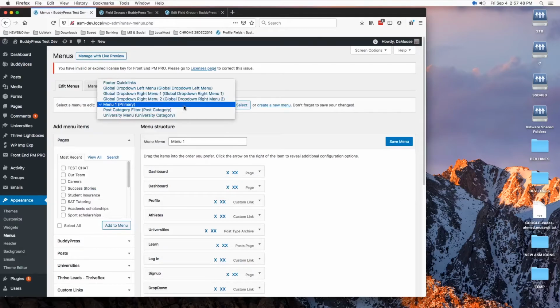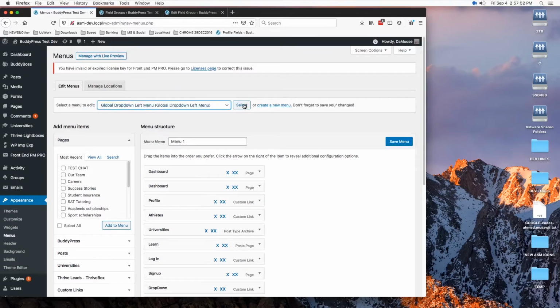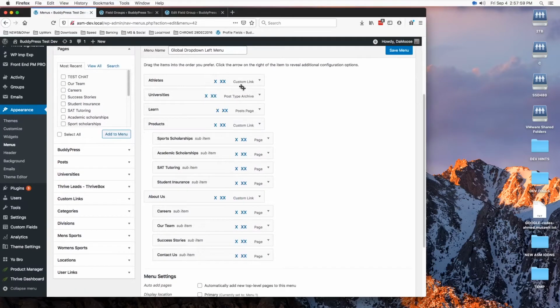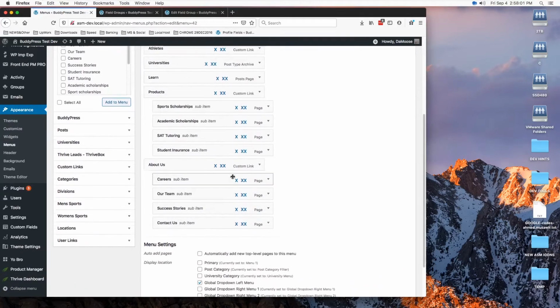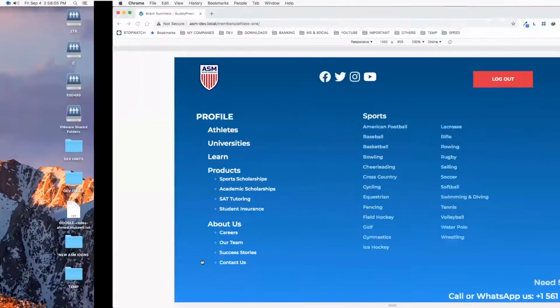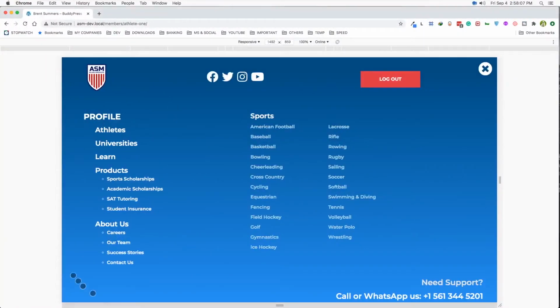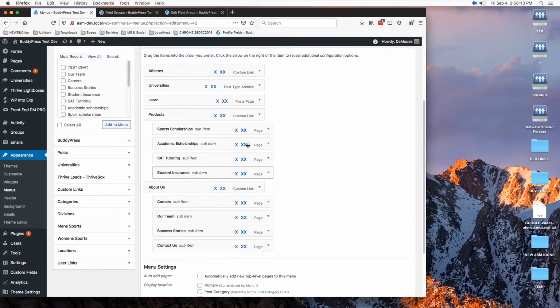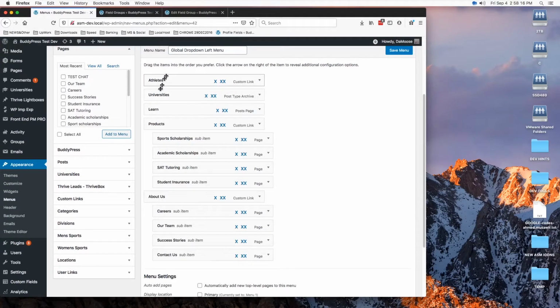This is the primary menu, and then global left. This is where all the details are coming from, and there's the position right here, left menu checked. That is giving me these guys right here: athlete, universities, learn, etc. All these guys.